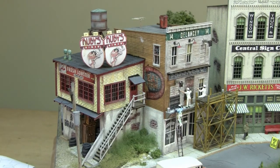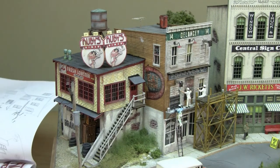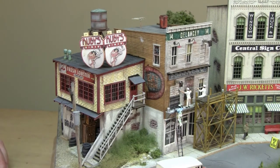It's easy to put the box together, add some strength to it, and then continue with the more delicate aspects of the building. As you see, at the bottom of that page, we added the windows and the doors. That's pretty straightforward. You've all done that many times. And if we turn the page, that shows us putting on basically a deck and a guard over the door, a little gate. It shows you how they all go together, which is all pretty straightforward. You want to pre-paint everything you're going to put on at this point, because you're not going to be able to paint it once it's in there.